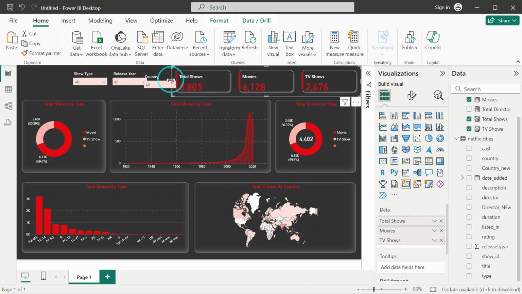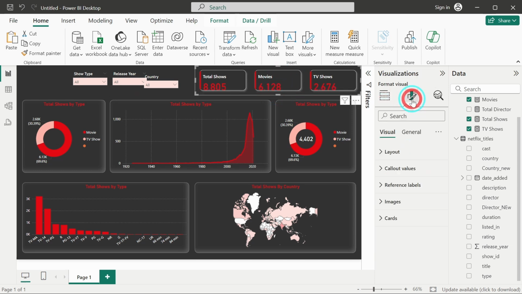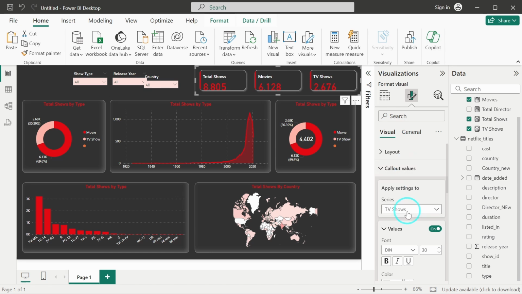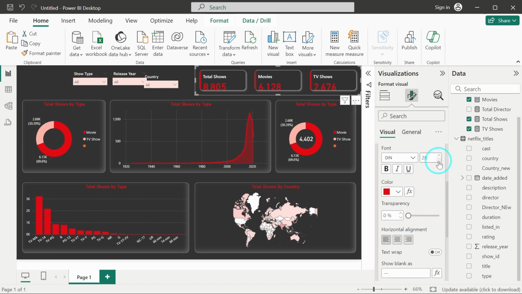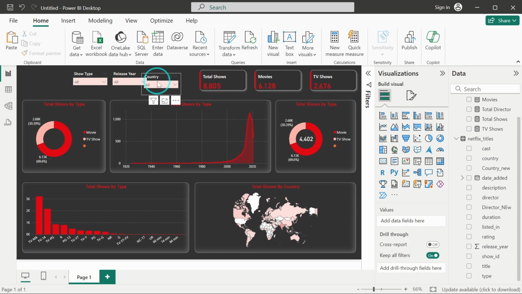Now in order to adjust this, I will have to adjust this one first because it is taking lots of space. Let me decrease the size of the callout value for all. So let me make it 25, 23. Okay, 23 is looking great.